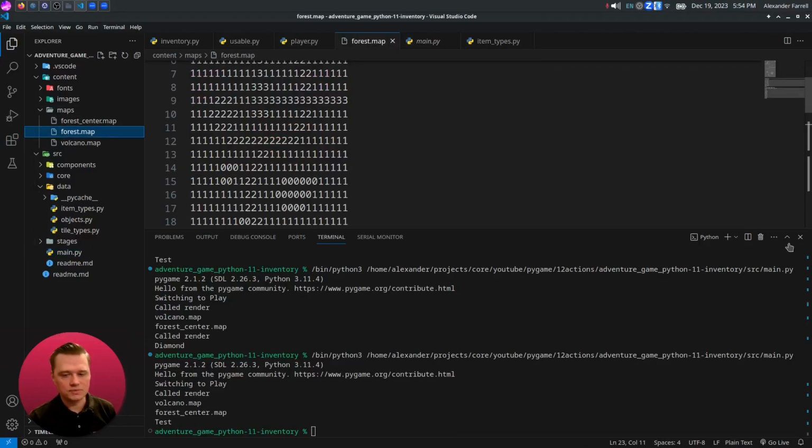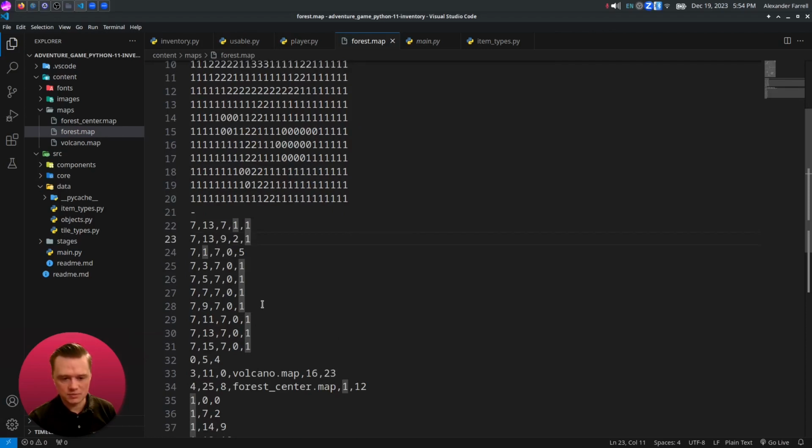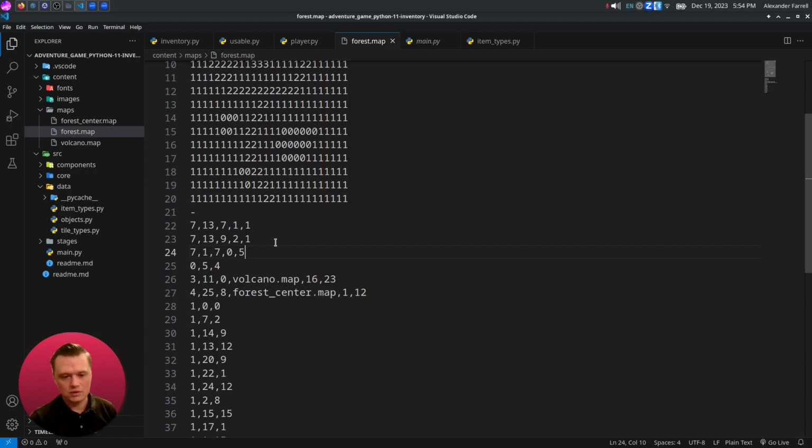Let's go to forest.map, and let's get rid of some of these diamonds here. So anything with the zeros right here, if you see the zeros there, we can get rid of any of those. Just be careful. Just make sure that they start with 7 and then they have the zeros. I'm not going to get rid of all of them. I'm going to get rid of maybe a couple of them, and we'll go from there. So we'll leave 1 diamond on the floor at a different position.